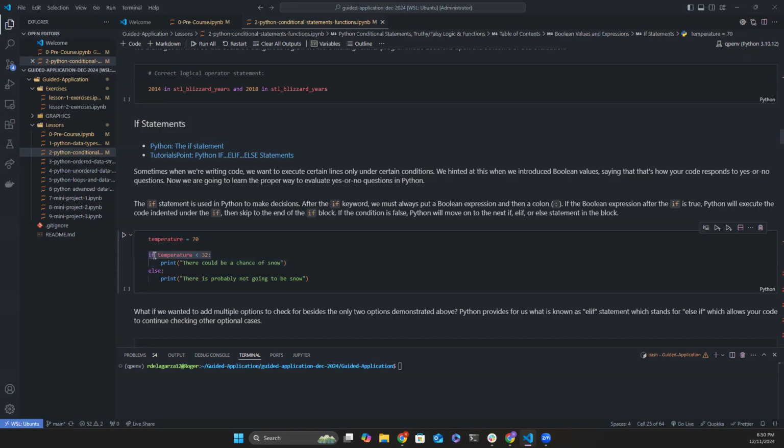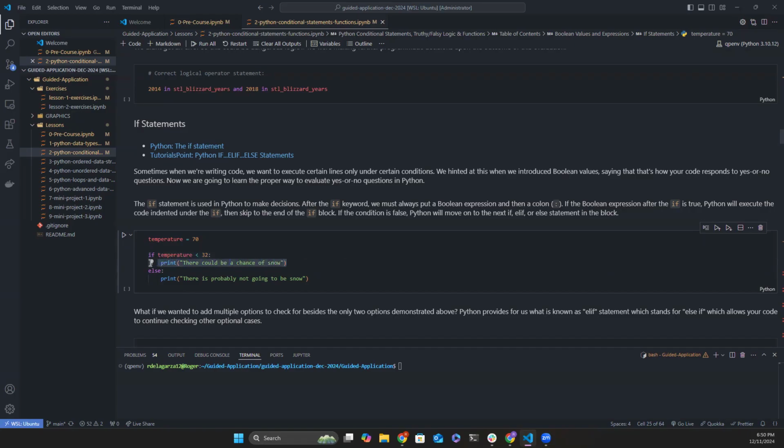Once we get to line 2, where we check if the temperature is less than 32, if this passes, then we need to do something, right? And the way that that works is by using a colon, letting it know, hey, after this check here, if it passes, I want you to do everything that's after the colon here.